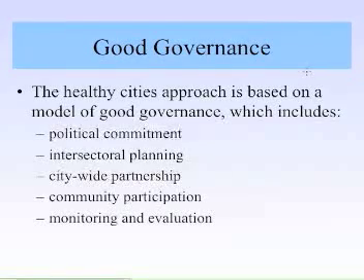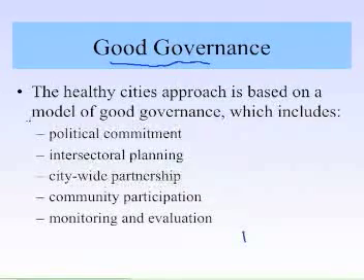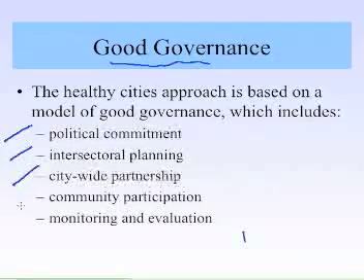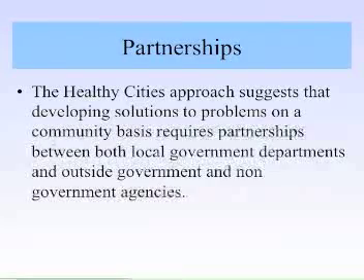An important aspect of the Healthy City approach is good governance. So basically, we need to have political commitment to health. We need to have intersectoral planning which addresses health issues. We need to have partnerships which extend across the city. We need to engage, involve, and ensure participation by the city. And we need to monitor our progress so we can understand what works and what doesn't work and what areas need to be improved further.